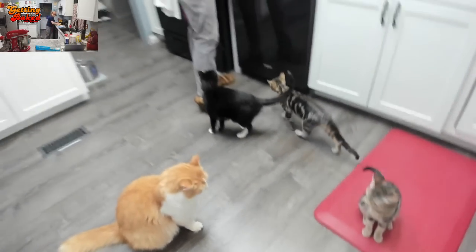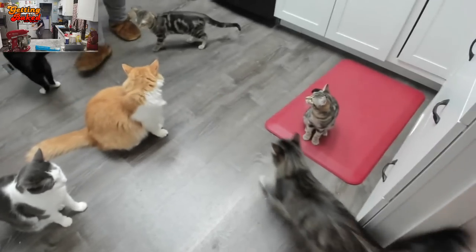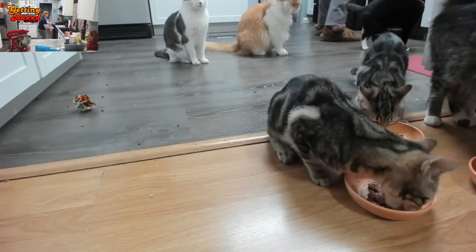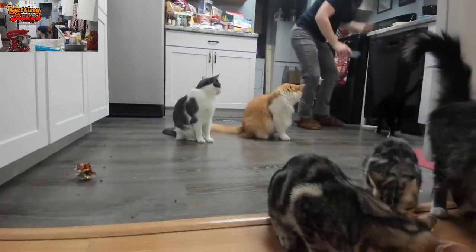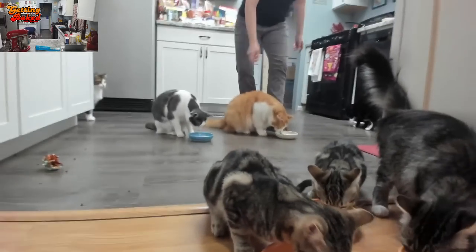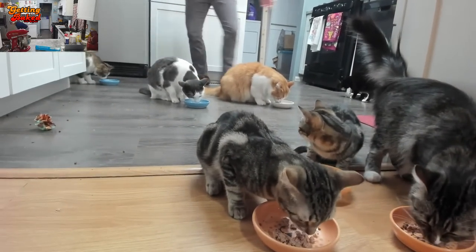Okay, so the babies have to eat first because they will steal food. You guys come this way. The babies eat over here. Oh, there's one, there's two, and there's Mama. All right, I'm coming. I'm trying so hard not to lock up this camera. I'm moving too much. And that was Kumiko, this is Precious, and Topo, and Rizzo, and Mooch didn't get up.